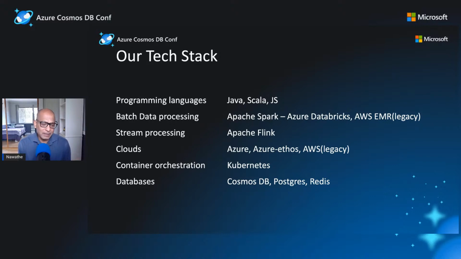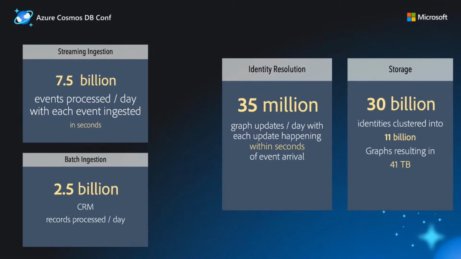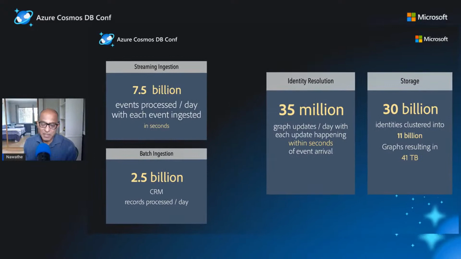Now let's look at the scale at which the systems are running. These are the scales our enterprise customers are seeing. These are not the scales at which the Cosmos DB transactions run. Individual events here result in a large number of transactions against Cosmos DB, and there's a multiplier effect that comes into play. Typically, the incoming streaming ingestion today runs at about 7.5 billion events. We have 2.5 billion events getting ingested on a continuous basis.